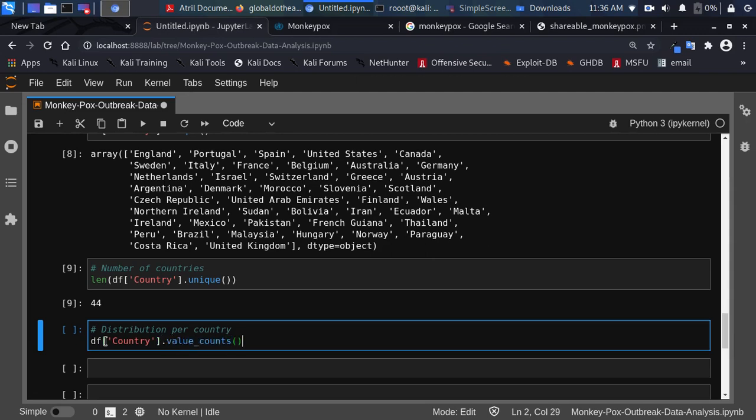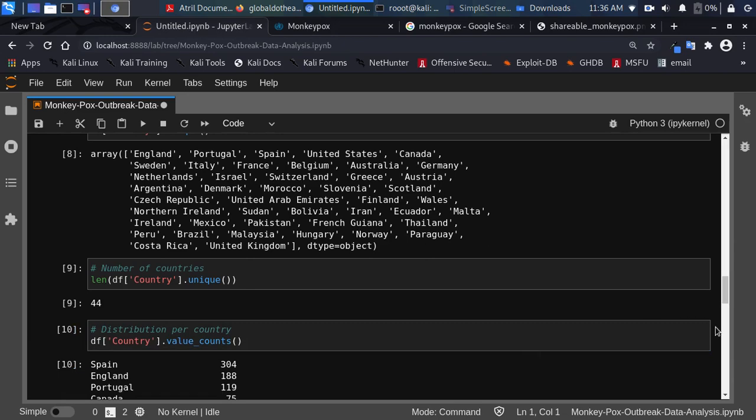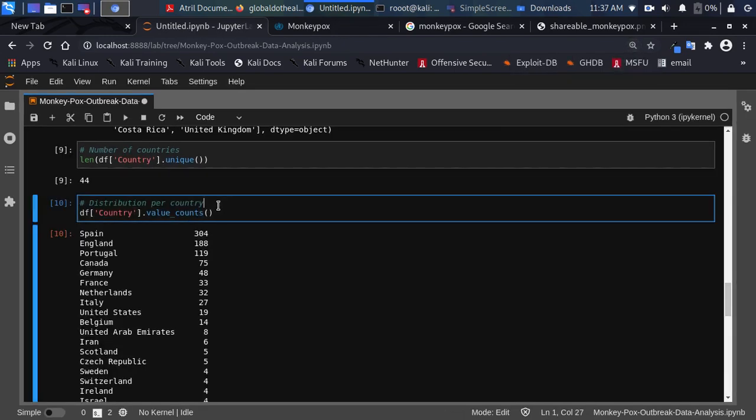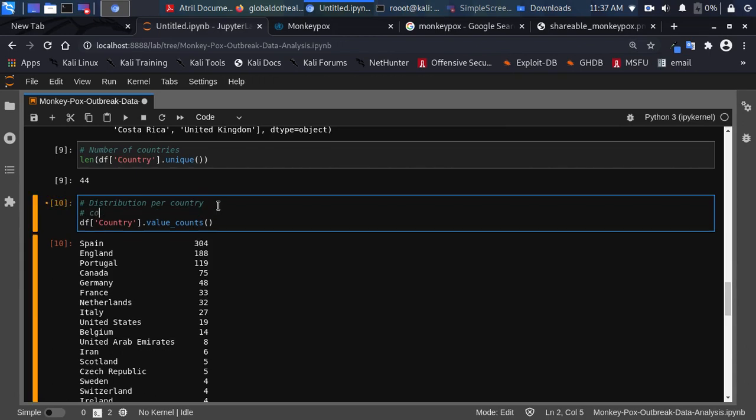This value count is going to check per case, whether it is confirmed, suspected, or whatever it is. This is just based on the data set. So in the distribution per country, Spain is at the highest based on this.